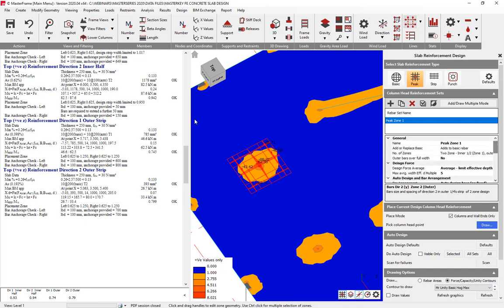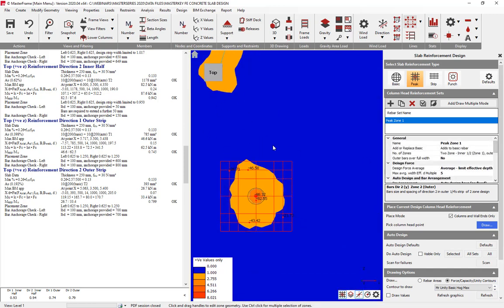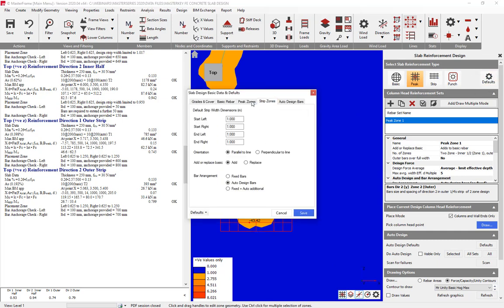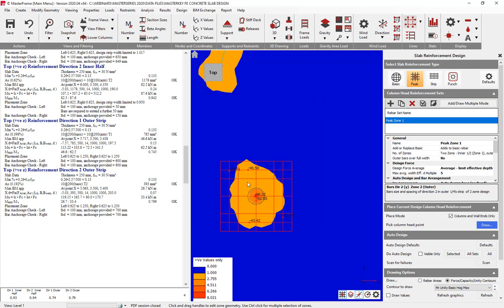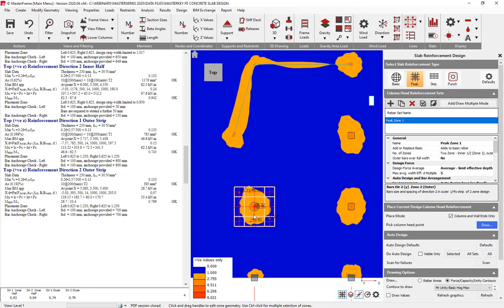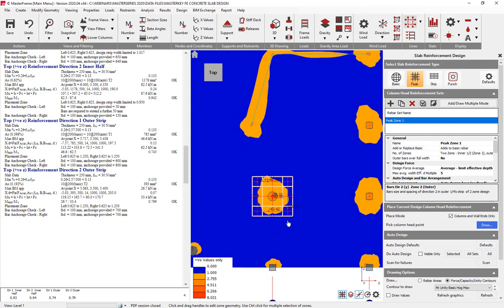So let's continue. When we look at the size of this peak, where did the size of the peak come from? How was that determined? Well, in the peak zone we have some default sizes of peaks. I then put a dimension here, and that's the size it's using. The size that you use will depend on what you want, and this is where the balance between automation and control really comes into play. You potentially need to decide, do I want bigger peak zones and smaller amounts of basic reinforcement, or what way do I want to balance the reinforcement in my slab?